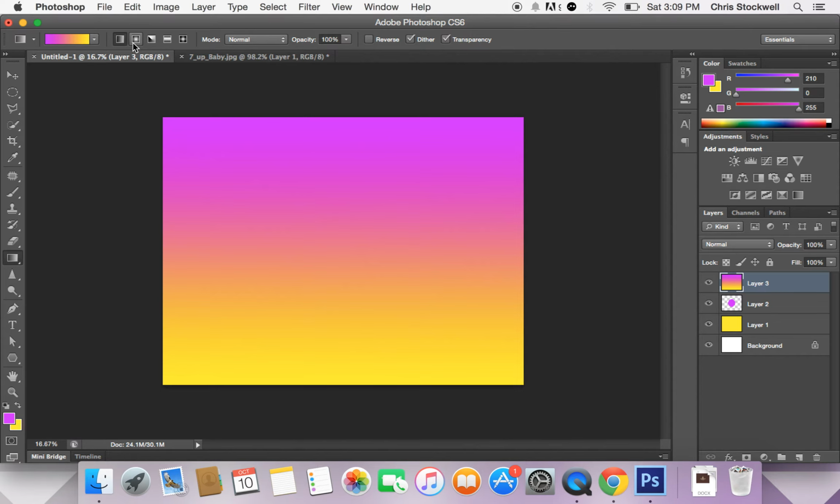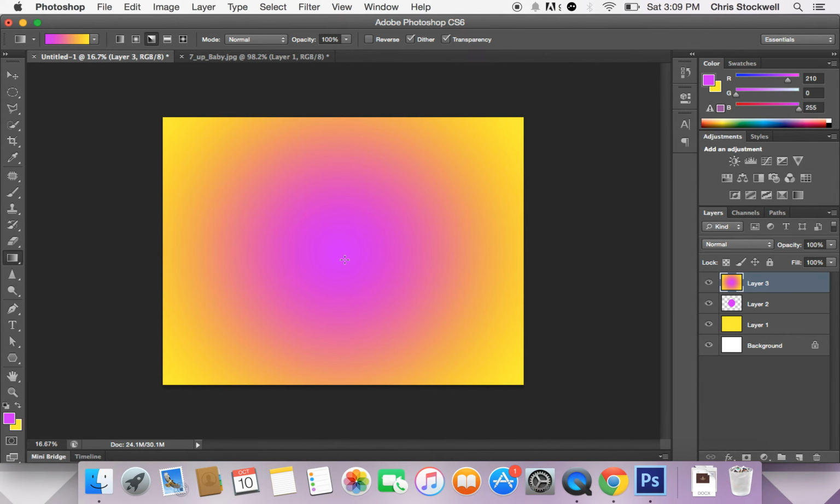And that's how you use the gradient tool for the most part, but there are some options up here with the gradient tool. For example, this is the normal gradient tool right here. But let's say that I wanted to make it to where it radiates outward. I'm going to click this, and wherever I click first is going to be kind of the center of the circle, so to speak. And in this way, I create a gradient that starts off as a circle and expands outward instead of going from one side to the other.